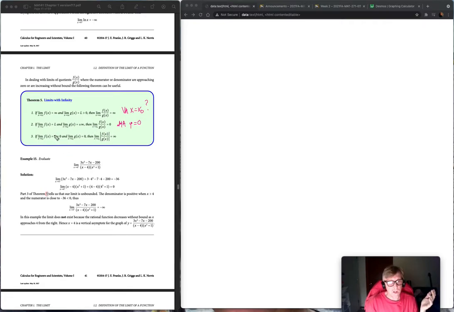If the top is a limit and the bottom is getting very close to 0, then we're going to say that's infinitely large. And what that means is that the top numbers are getting really big, but the bottom numbers are getting really small. And as the top gets bigger and the bottom gets smaller, the fraction gets way bigger. Okay? So that's kind of like an observation about limits, and these are theorems that can be proved. Okay?